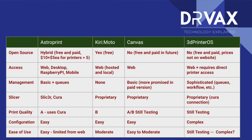In terms of configuration, Astroprint was easy to configure, Kiri Moto was easy to configure, so was Canvas. 3D Printer OS is a little more complex. If your printer is not listed in their list of supported printers, you do have to send them a request. It appears you can't do a new printer configuration on your own. I might have missed something, but that's my first impression.